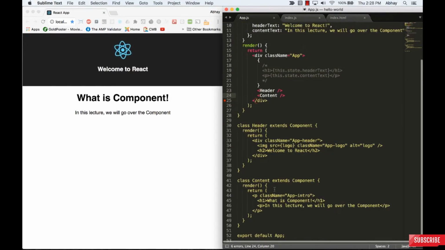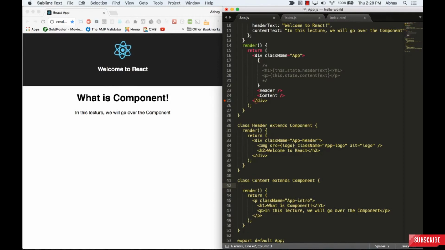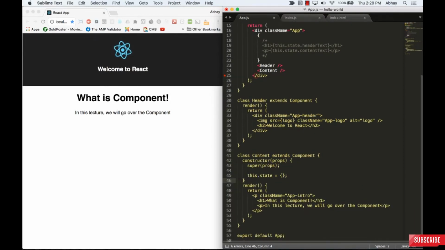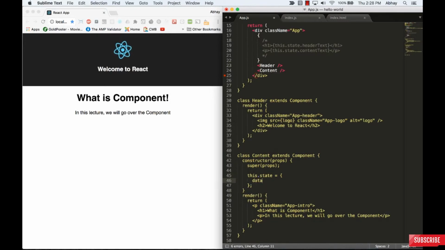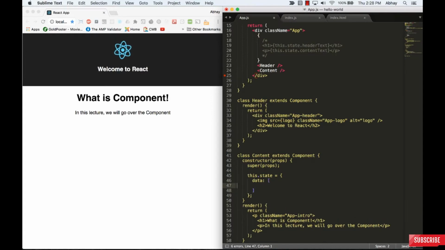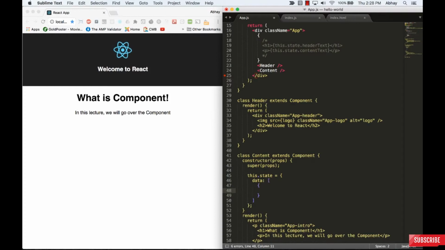Now I can also create a child node for this content, so let me try an example. I will create a constructor on this one. So now I have the constructor. In this constructor, I will create a data, and data can be nothing but, let's assume, a set of entries or an array for a person or persons. So it's an array, and the first element we will try to put in, and then let's try to give the keys, which is id equals 1.